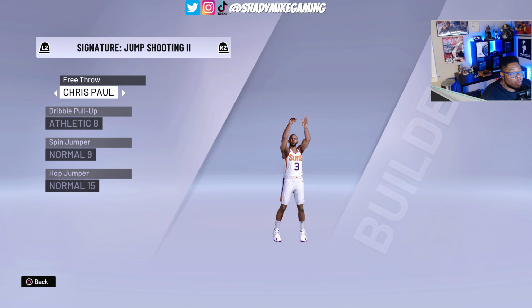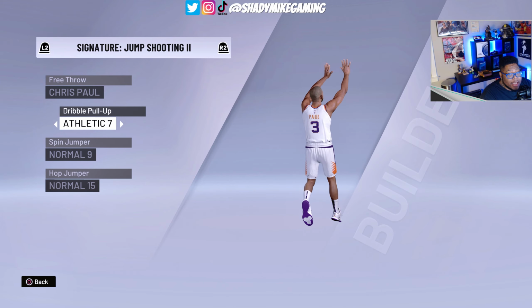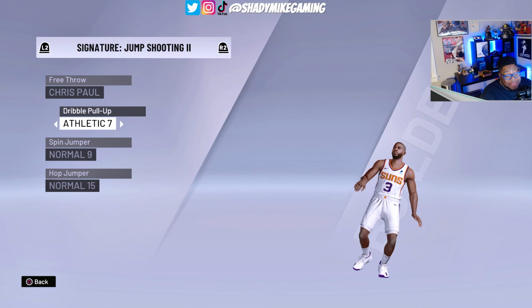So we're gonna move on to his moving jump shots now. For the dribble pull up, I went with athletic 7. I do apologize, that was wrong. It was at 8. It's athletic 7.